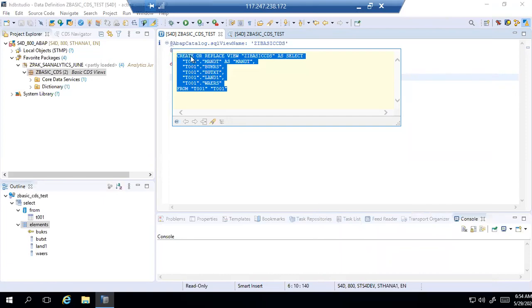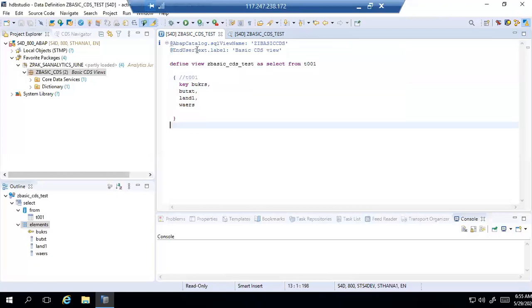If you refresh your knowledge of databases, create view name as select these columns from this table is the core native database syntax. That's what is getting generated in the background for your database for your CDS view creation.